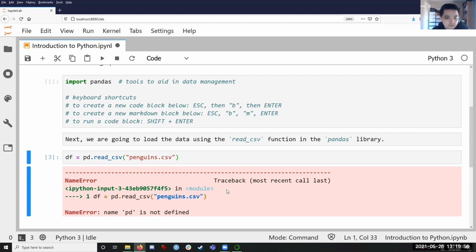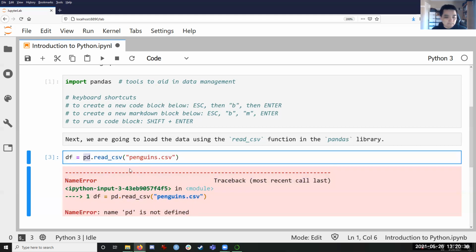One of the reasons why I say that Python has a steeper learning curve, or it's tougher to learn than R, is because the error messages might be a little harder to read sometimes. Because as code gets complicated, Python likes to tell you every place where the compiler broke down along the way, just in case it's useful to the programmer. But for now, we could look at the very bottom and get a sense that the error was in PD. Jupyter is telling us that PD was not defined. So it's getting hung up there.